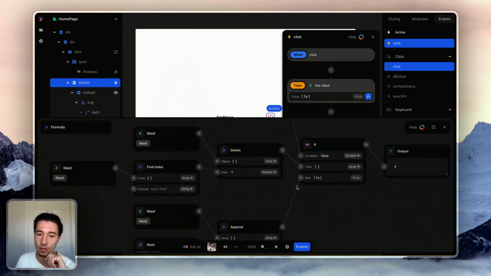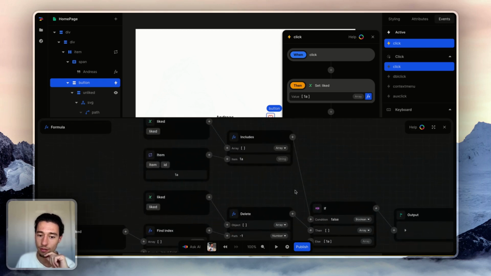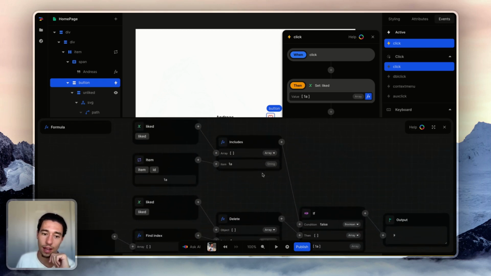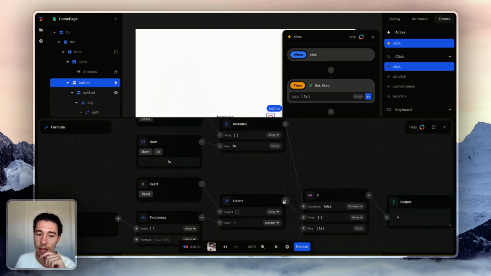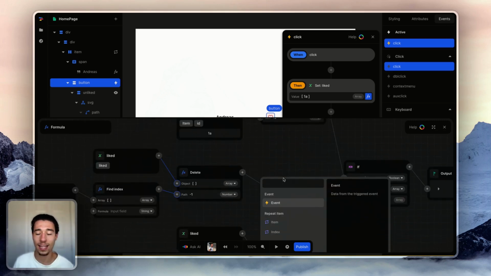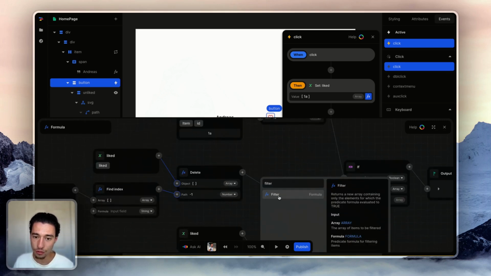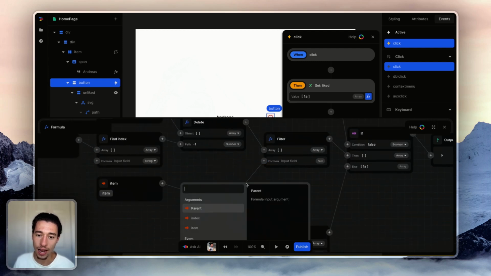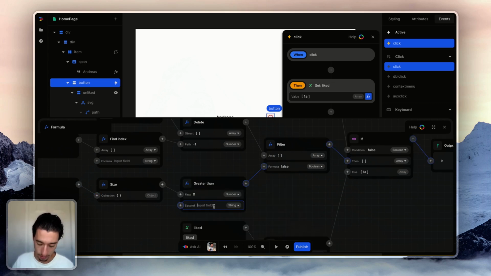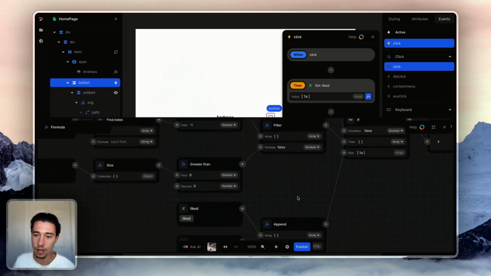Also, I want to make sure here when I set the variable that we probably also add a filter here to make sure that no empty ones are being set, and then we can also remove it on the other one. So I can add a filter here for item size greater than 0, right?